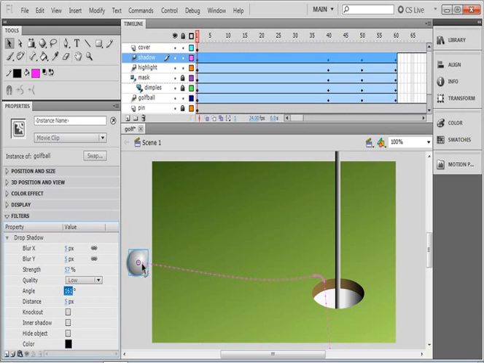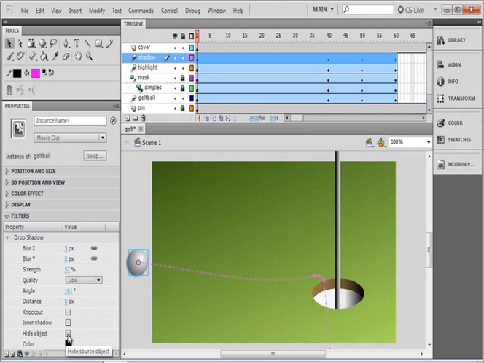Now the drop shadow we're seeing is the shadow that we would expect to see on a very flat panel right behind our object. But what we really need is a shadow that's going to look correct and make our background look like it really is reaching back into space instead of just a flat 2D projection. So let's try out one more setting on the property panel down here at the bottom. Right down here at the lower end near color, we have Hide Object.